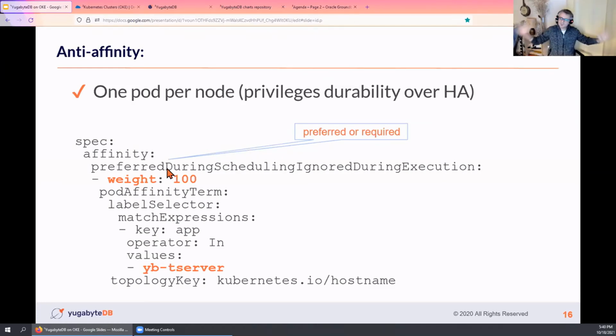If it's preferred, and you have 6 pods on only 3 workers, and you have enough resources, then you can have 2 pods in the same worker. In production, you will probably put required, which means that adding a new database node means that you have a pod in a different worker to be sure that you have availability.